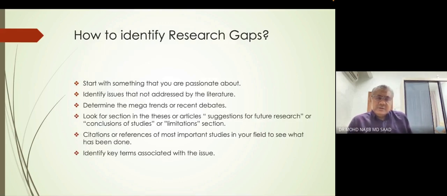So this is how we're going to identify research gap. These are some of the tips, some of the ways we can identify a research gap. Number one, you should start with something that you are passionate about, something that you are more interested in. This will motivate you to further identify new things, or what has not been studied yet.